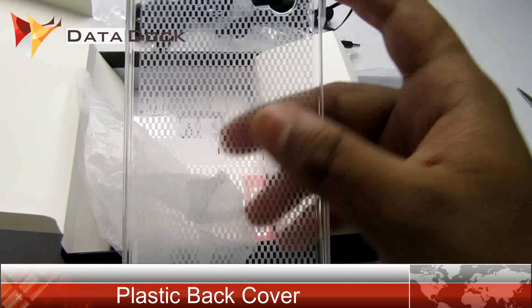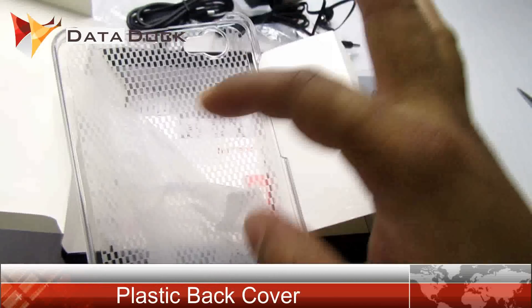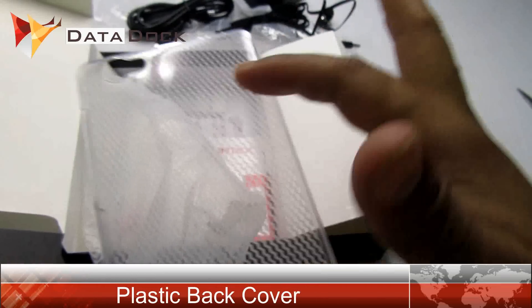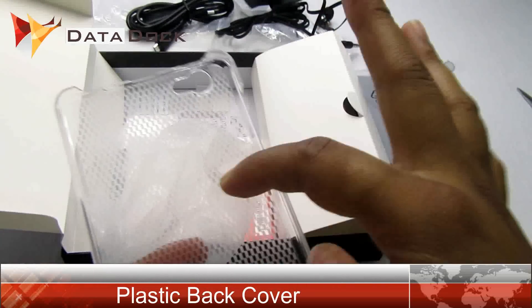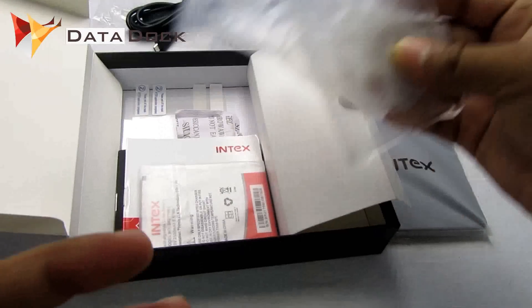Apart from that, you will get a back cover. It's quite like a chest kind of design — as you can see, a bit of texture. On the inside, not the back side, which is a simple flat texture on the inside. It's flexible, pretty plasticky, but a pretty useful thing.